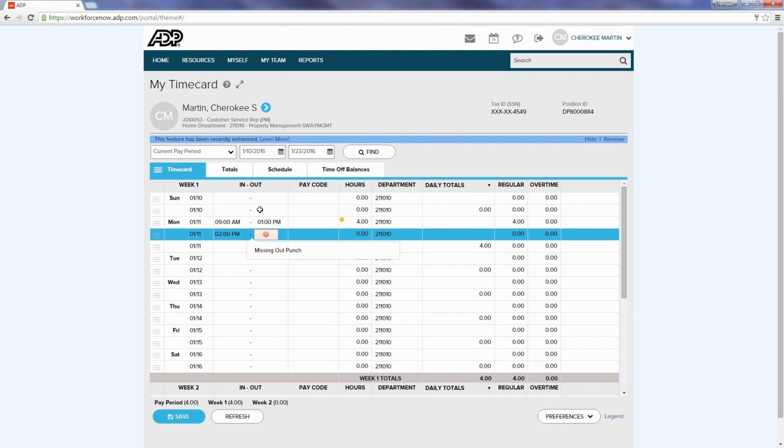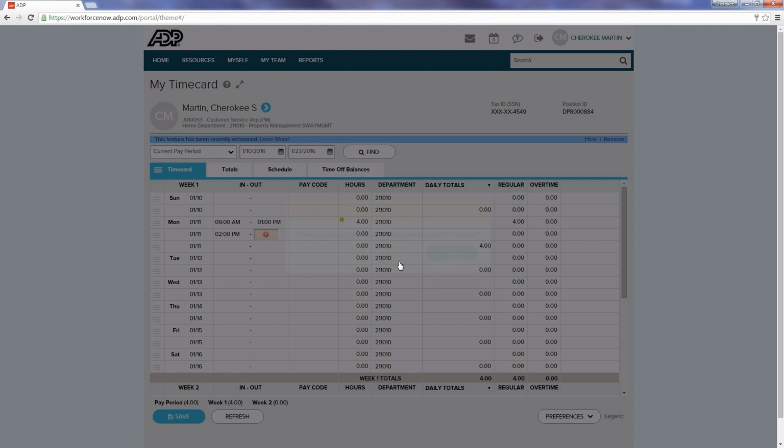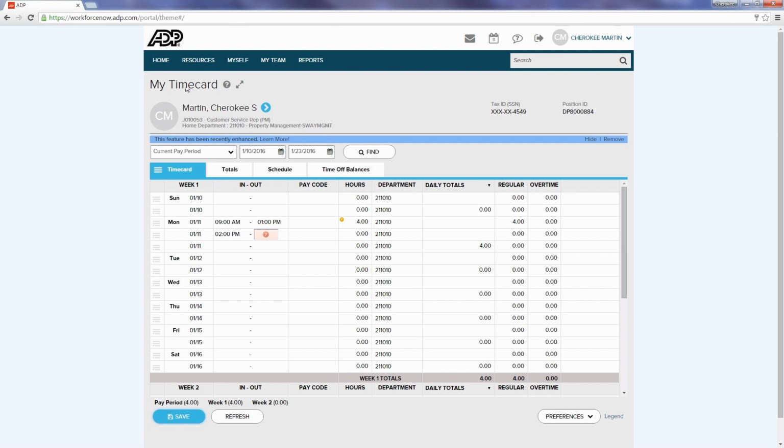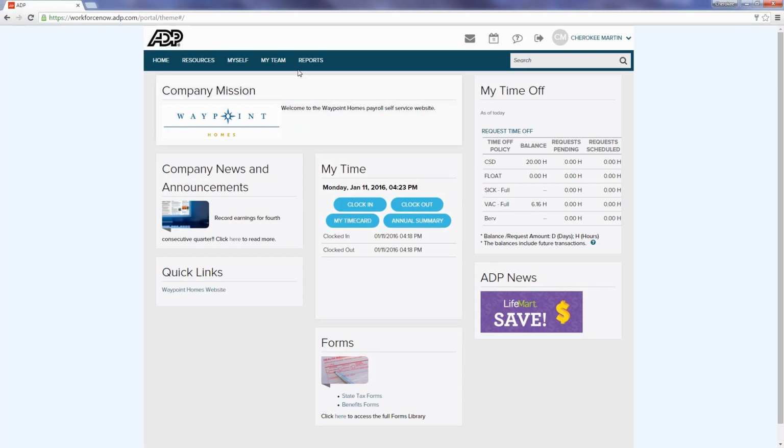So then if you go back to your home screen, back up at the top, there you go, at that option. Are there unsaved changes? Are you sure you want to continue? Should I go back and save? Go ahead and hit no. Let's see what happens. Okay, nothing to say. Just say yes. Perfect. Yes. All right. Perfect.